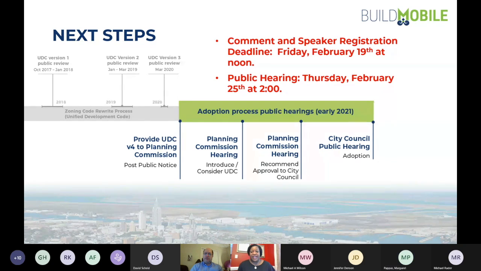In addition to that, when you go to the website, if you're interested in pulling this information down, we have a companion report that captures the feedback that we've received from draft 3 to draft 4. It tells you what comment was registered, who registered it, and it gives you the city's response. I've heard a few times from more than a handful of groups, well, I gave you my comment and you didn't do anything with it.